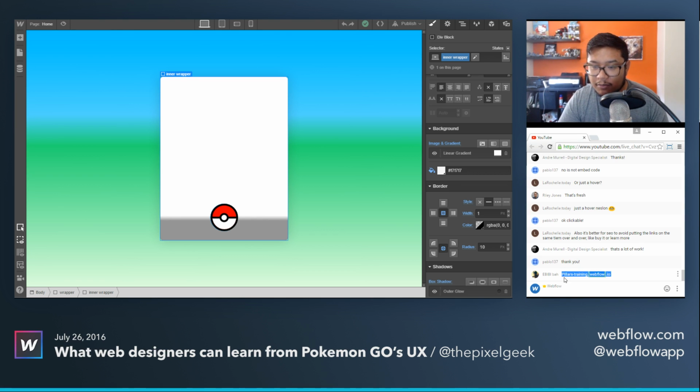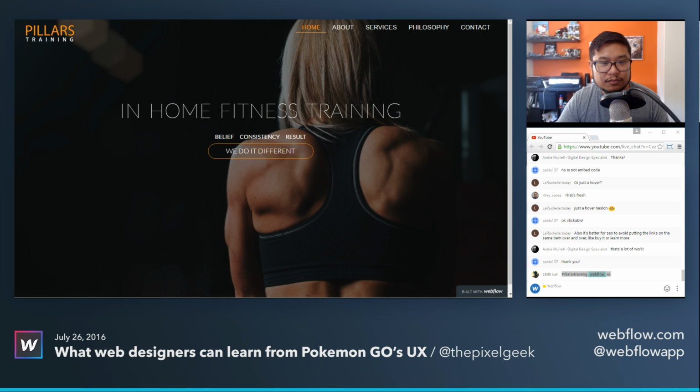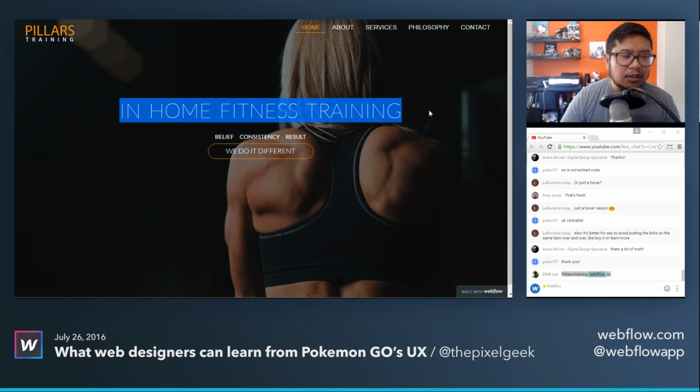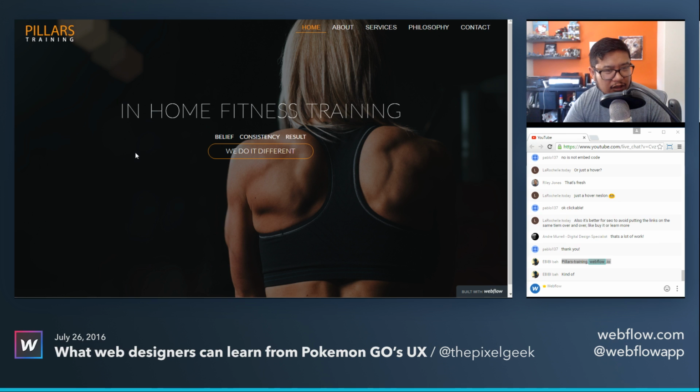Pillars Training by EBB. What you got? Okay, have we seen this before, or is it a different training workout site? Okay. So the thin text, usually it's meant for clean, but I would suggest the weight of the font be more bold, because training to me is all about being bold and being powerful, like, let's get to it.